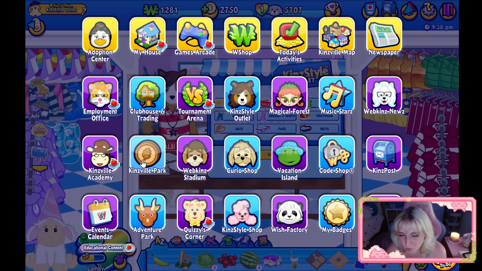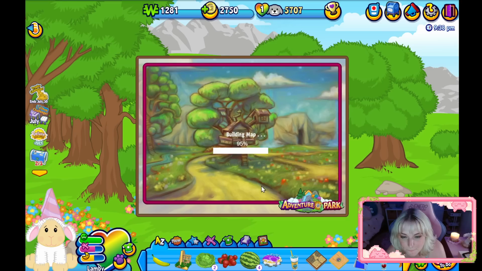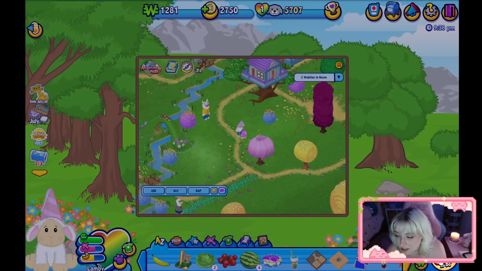We played Calendar. Adventure Park is where you can just look at everything and decorate it. It's not that good. Let's look here. You can see my Adventure Park. What even is this? You can just look around. There's people in here that you can talk to, and I think you can get quests to do and walk around, but it's just not really my thing.